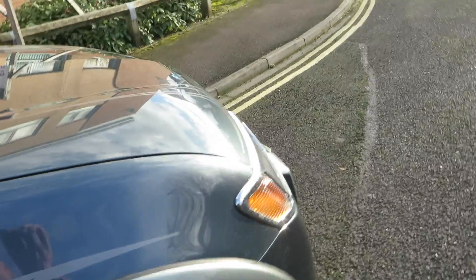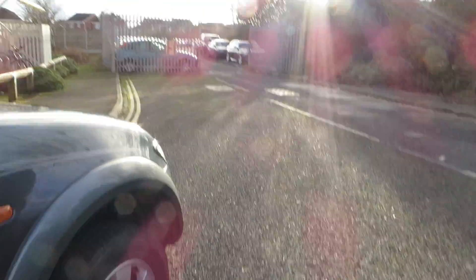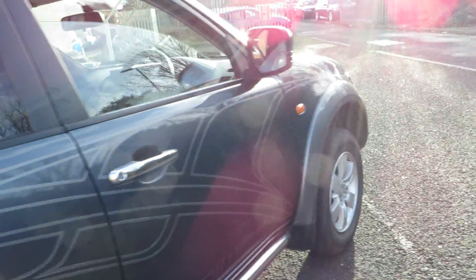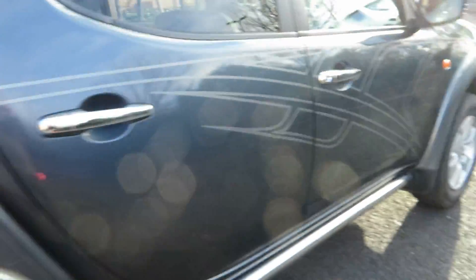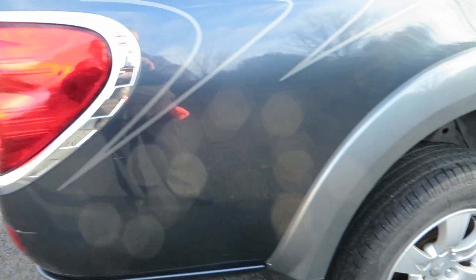Up front all clean and tidy, and we've got four to five mil on that tyre and the alloy is in good order. Wing mirror is okay, and if we look down the side of the car the sill — or the side bull bar, whatever you want to call it — that's all in good order. Going down the side of the car, all I'm seeing is just generally little chips to touch in and a bit of polishing here and there, nothing more than that.